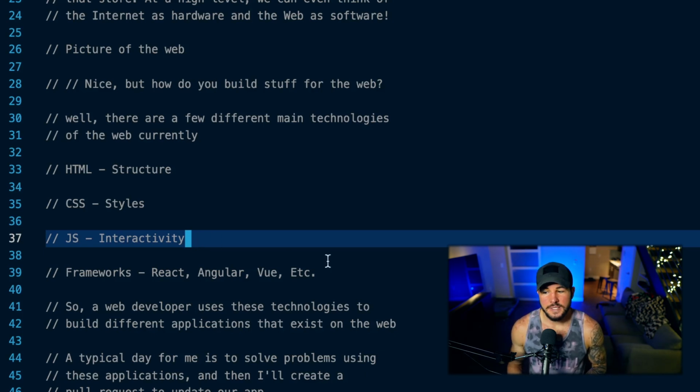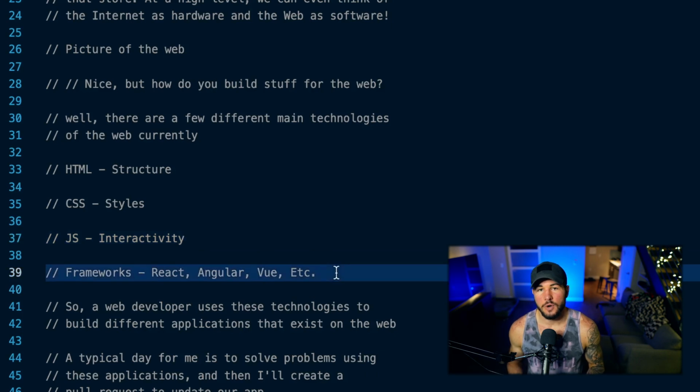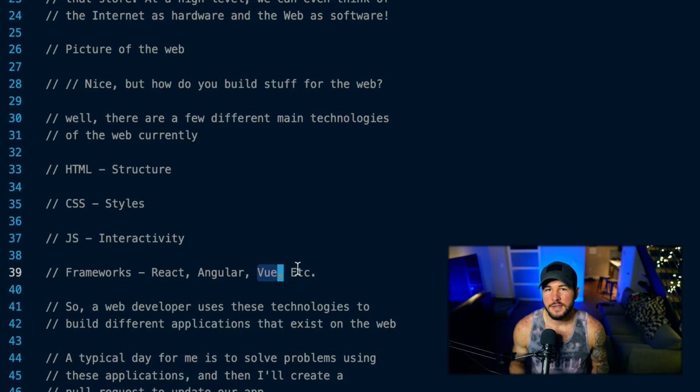Now, with this, you also have various frameworks that allow you to more easily build these applications. And some of these web frameworks are React, Angular, Vue, and there's also Svelte and different frameworks like that that just provide a structure for writing your applications, and they give you some more things out of the box that you commonly do in web applications that make things a little bit easier.